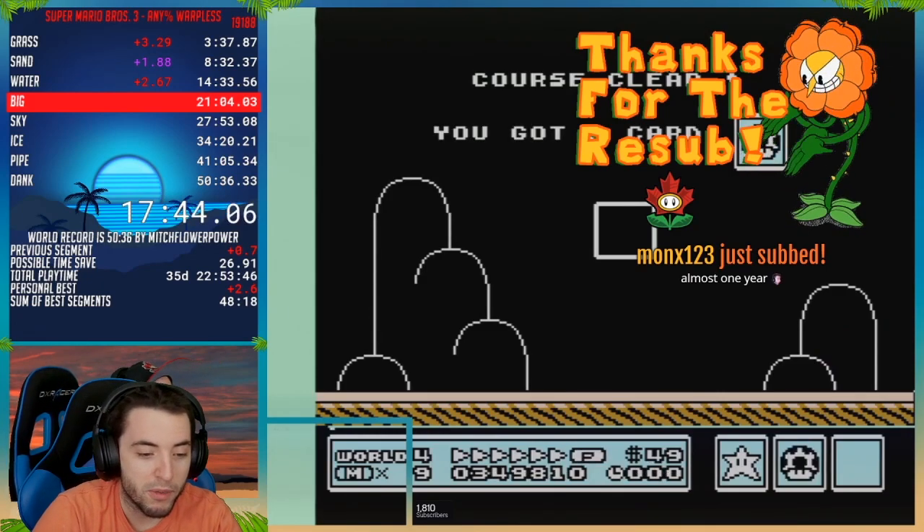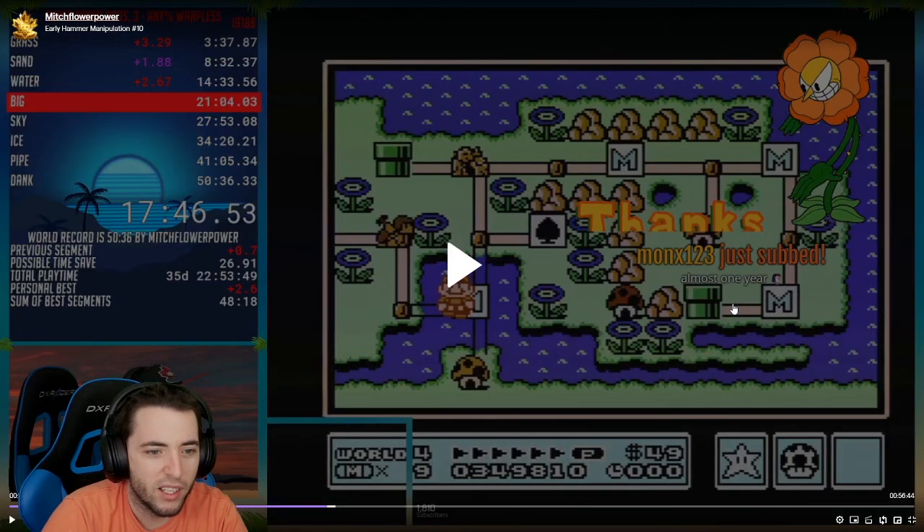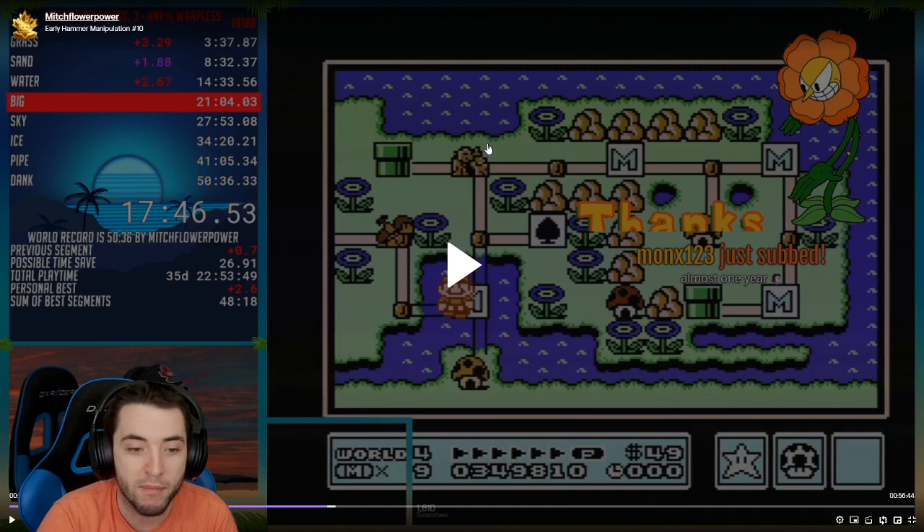The hammer brother is back to where we started. As you can see, like I said before, in this entire section there's nowhere the hammer brother can do a movement of one. So the idea is to kill him early. And if you don't, then you're getting all movements of two. I've gotten one, two, three, four, five movements of two. Where if I beat the hammer brother right here, I could have gotten three movements of one — that's a one-second time save just from beating him early.